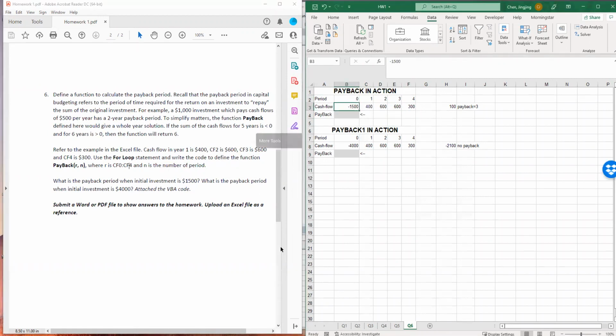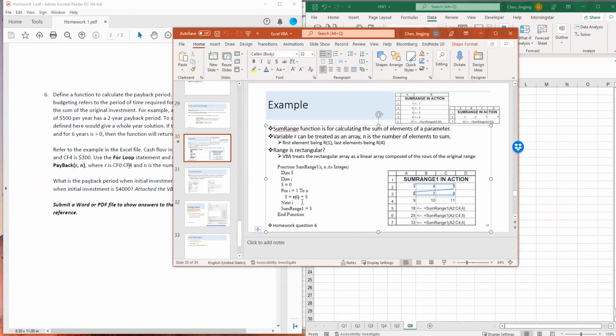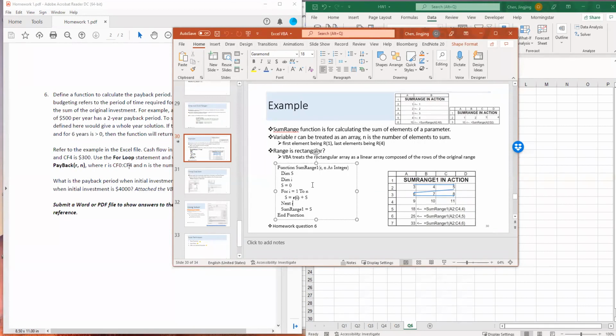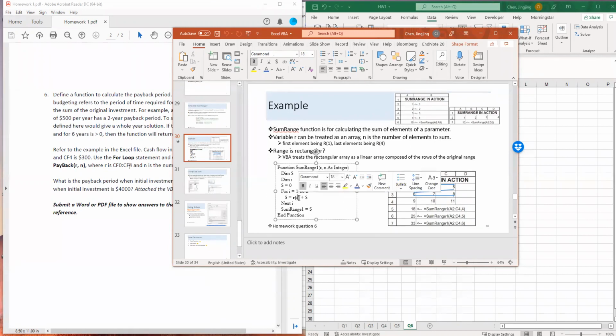So then, if you remember, there is a similar for loop statement in the example in the lecture slides. So my habit is always, if I can find some sample, I'll go back to the sample codes. So here are the sample codes that I use to demonstrate calling the Excel arrays in VBA. Basically, we input different cells as an array. And the way of calling all of those cells is R bracket I.